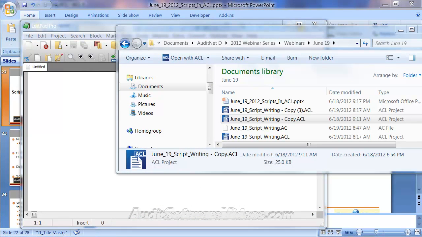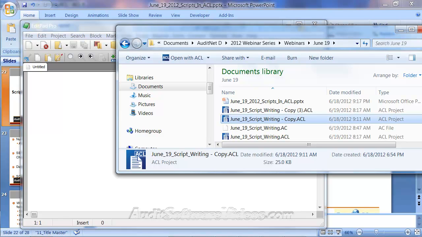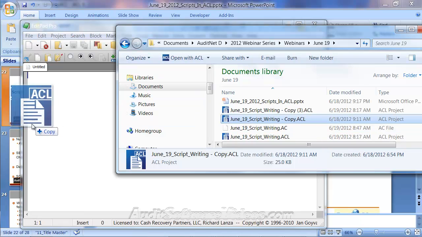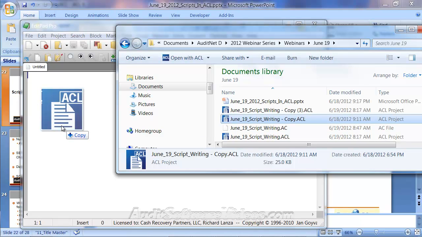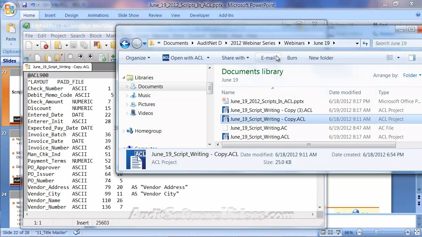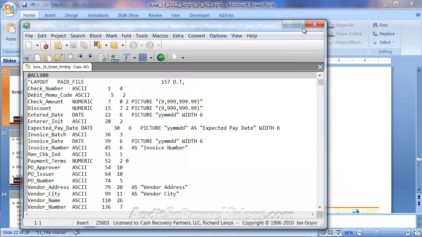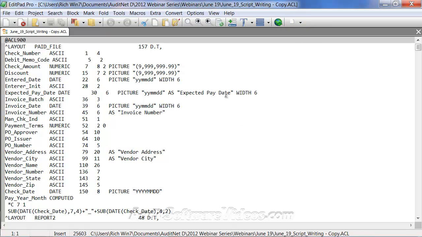So with my copy of the ACL document, I'm going to drag that into my EditPad Pro. You could use Notepad++. I'm not a big fan of just Notepad, so I would definitely take a look at some of the other products out there. This product, EditPad Pro, does cost a few dollars, but what's really nice about it is it has a lot of features here, and you will not use all of them. However, let's take a look at some of the things you can do.